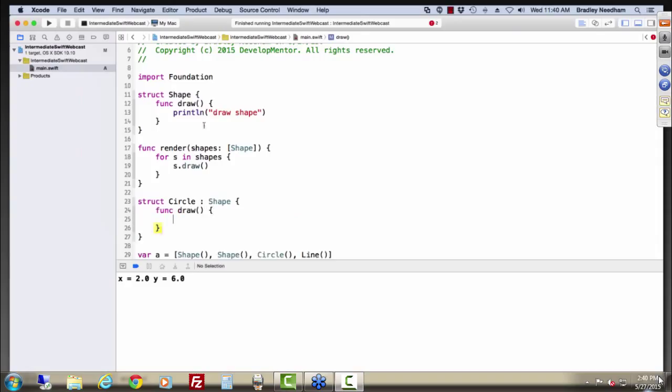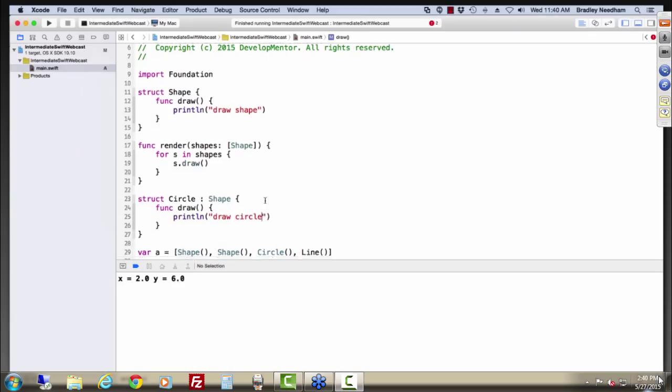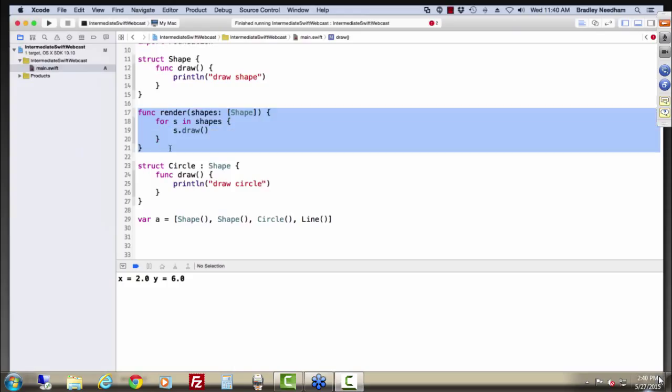Let's copy and paste this, go a little faster. Draw a circle. This would give me this generic behavior, this rendering use of inheritance.